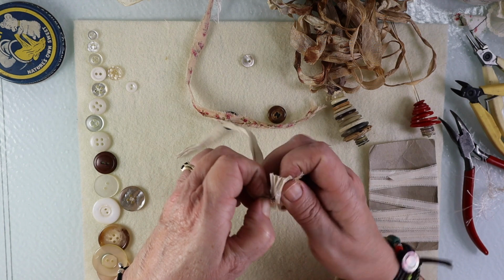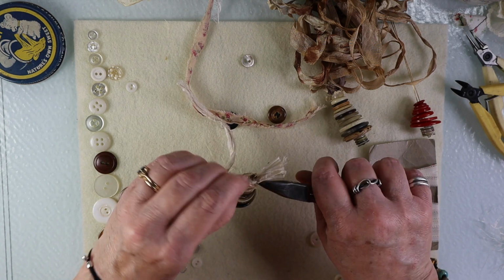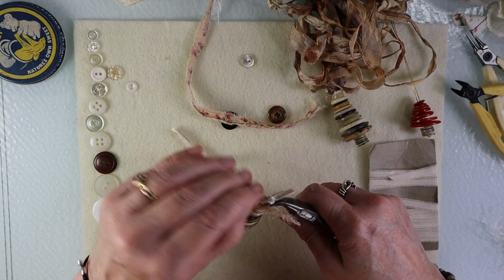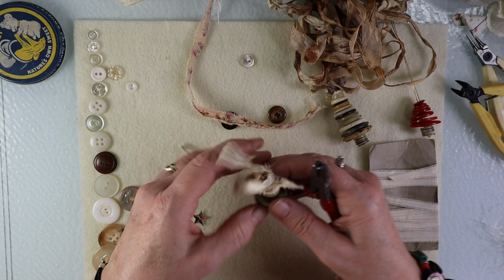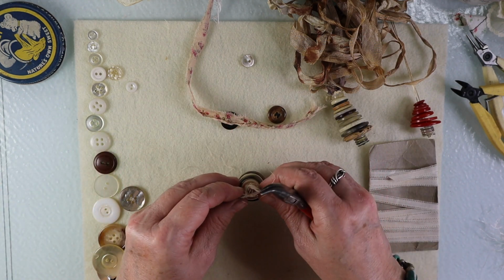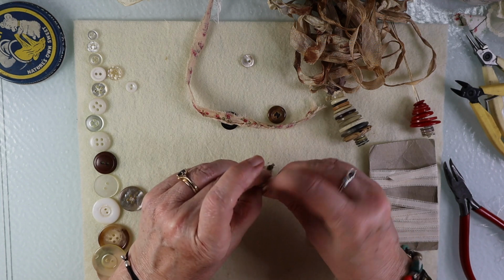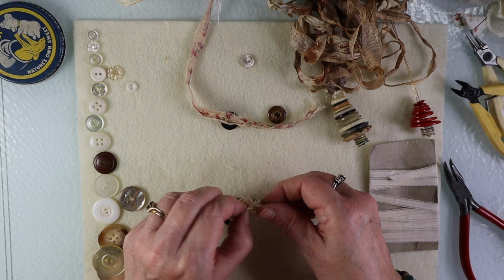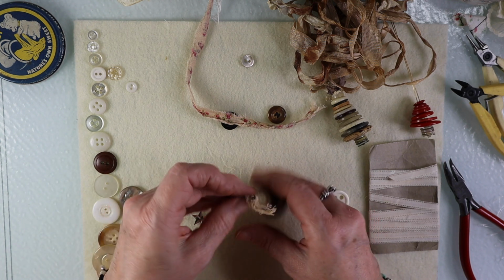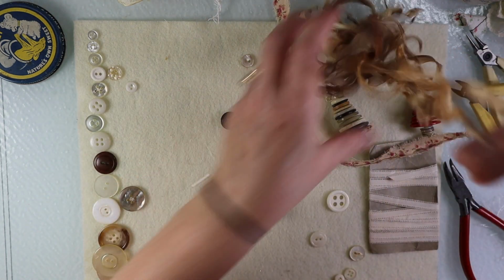I think you guys get the idea. This is why it takes me forever to do stuff, because I keep trying new things. I think I like the cheesecloth like that. That's cute. Kind of tattered. And then I could hang it with some of this.